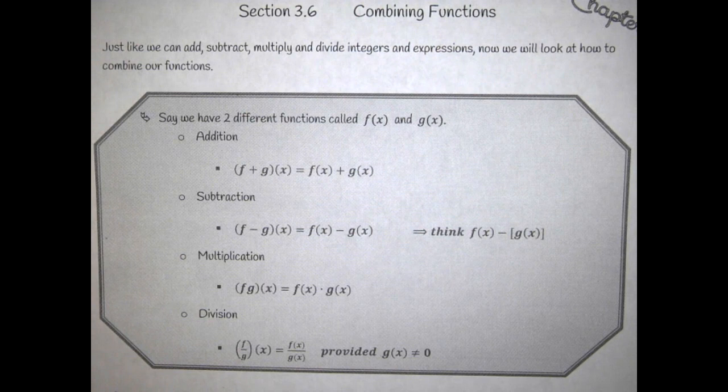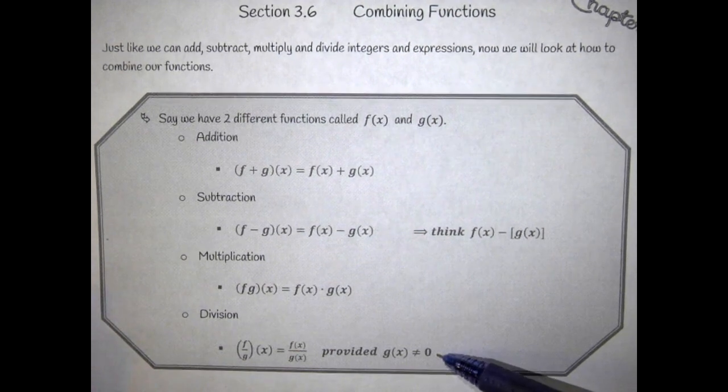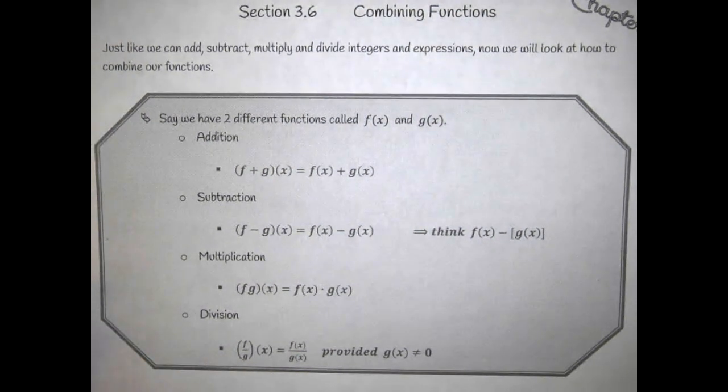Now, the biggest thing that you have to remember is when we are talking about division, you need to remember your most important rule for fractions, which states that you cannot divide by 0. Therefore, you always have to make sure when you are evaluating your division that whatever you're evaluating by is not going to ultimately give you 0 in the bottom. So you need to make sure you're following that rule.